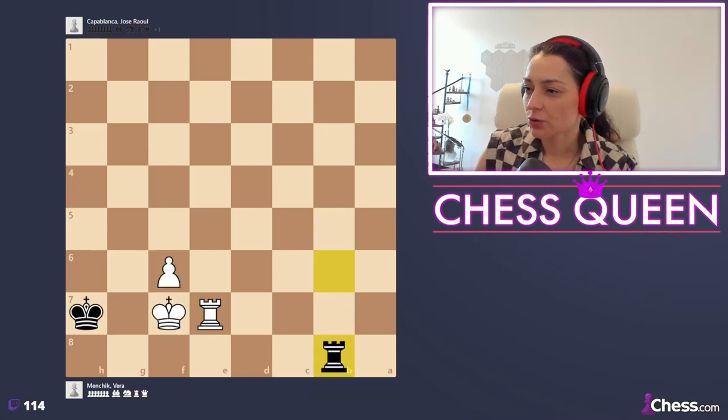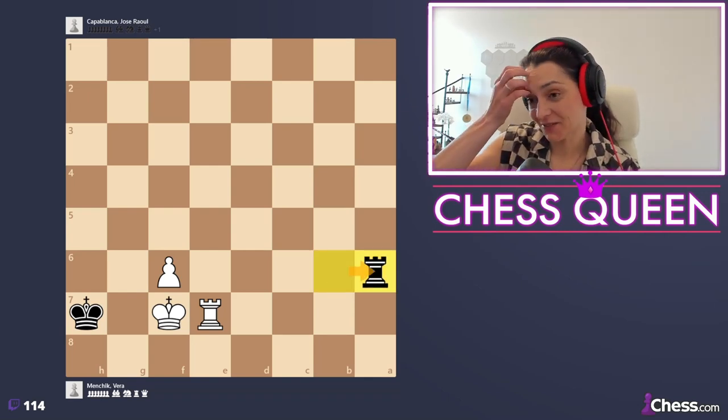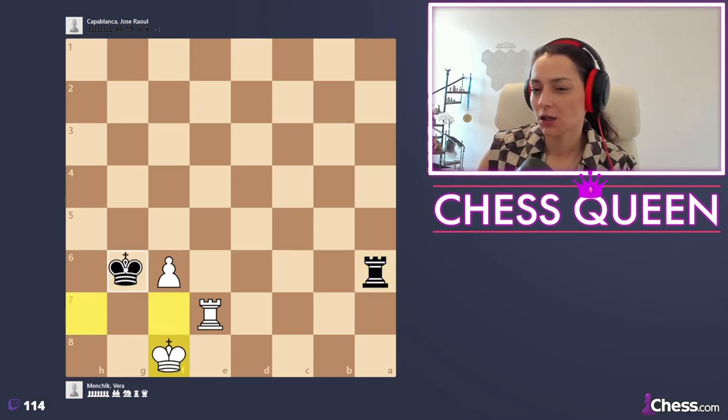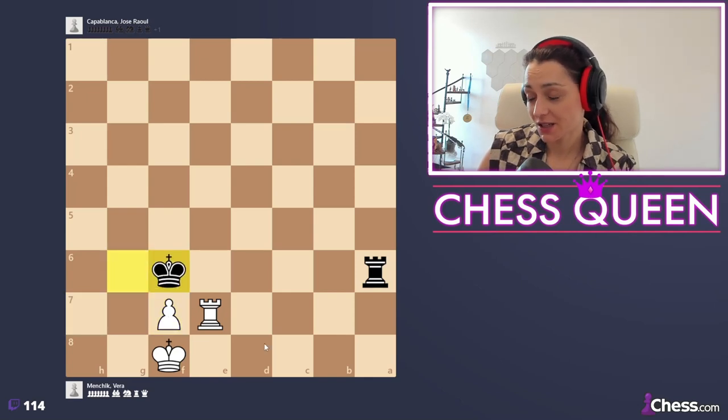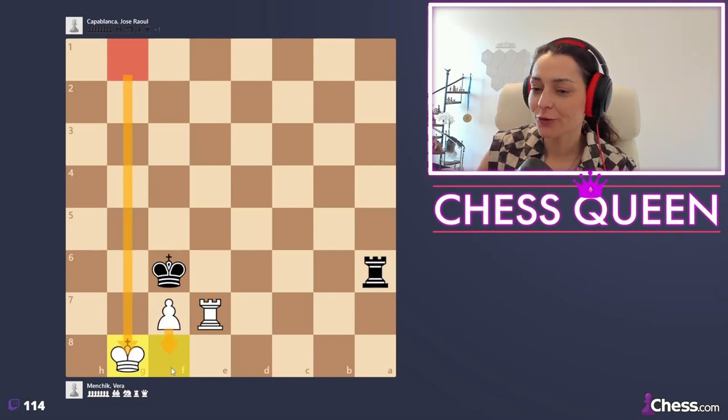So rook b8 or rook b1 or rook b2, rook b3, I believe they all give a draw. Rook b4 as well. But instead, Vera Menchik played rook a6, and Capablanca could have won the game by playing king f8, king g6, f7, king f6. And here is the problem: king g8 wins the game, because there is no check on the g file. There is no way to protect from f8 queen.